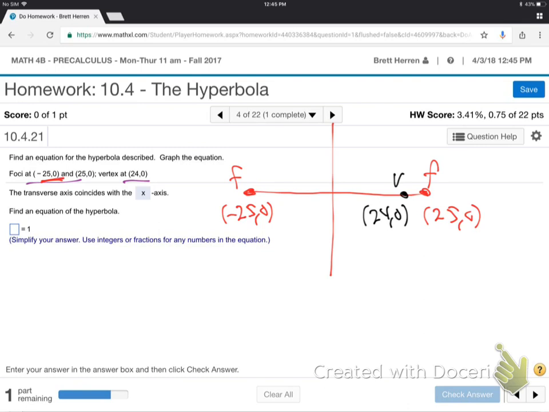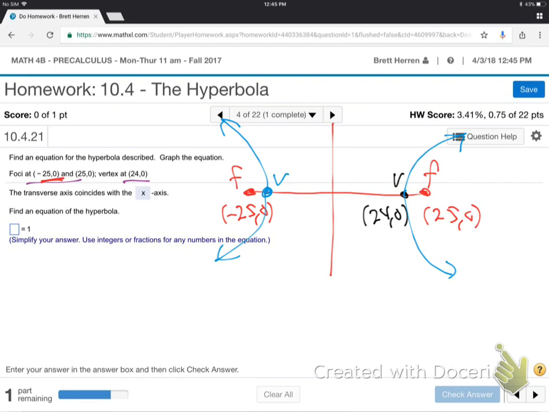So from that information alone, do we know enough to know generally what the thing looks like? Are the branches going right, left, or up, down? Right, left. They got to hit the vertex. The focus points are always on the major axis, same thing as we're used to. They always hit the vertex. They don't hit the focus. Remember, focus are always inside. So there must be another vertex here, and it must be like that.